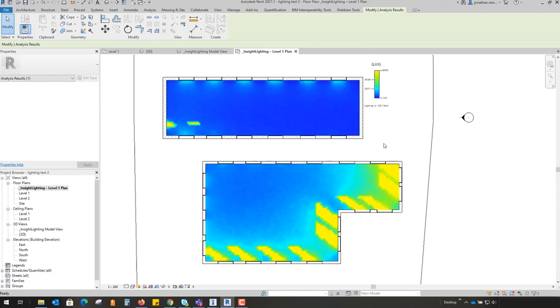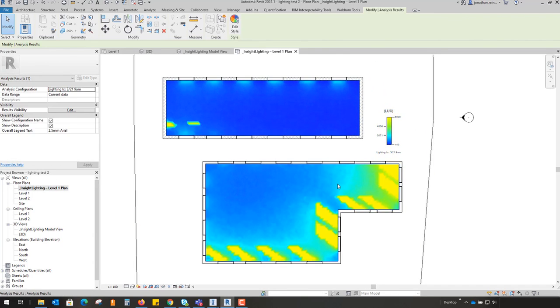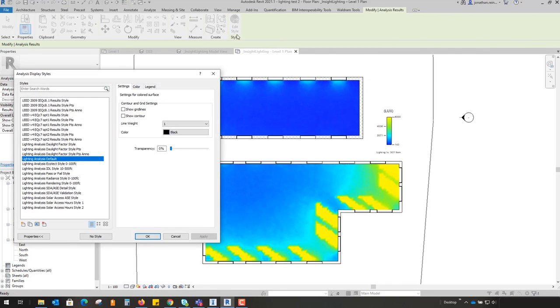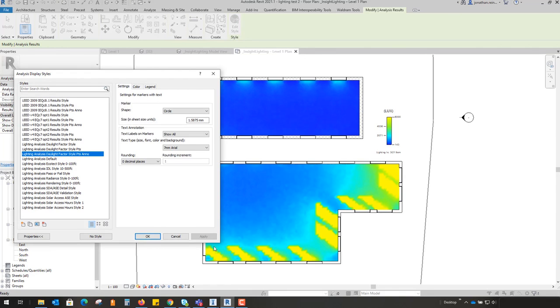We can see here the lighting impact within our two different buildings. We've got our existing building at the top, it's all completely blue, and we've got a proposed building below our existing building, and we can see the daylight is actually flooding in, and we can just check that against the graph. Now we can in fact change the appearance of this graph. Just go into edit styles and select a different type of style that you wish to view in your view.